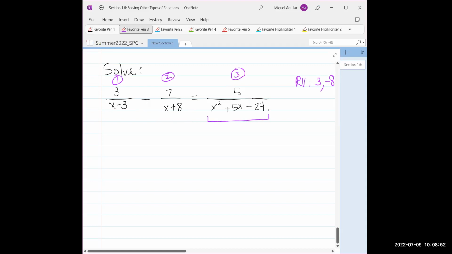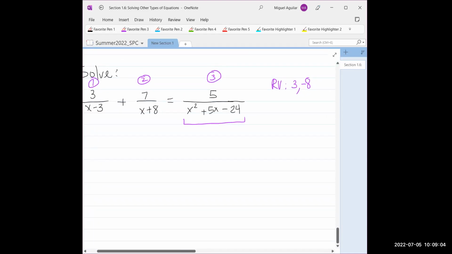But for this last term, can anybody identify what the restricted values are by just staring at that denominator? -5. One of them would be -5. Why would it be -5? To cancel out the positive 5x. Oh, I see what you're saying. But this is harder to deal with when it's in this longer polynomial, right? It looks like we have a quadratic trinomial here.